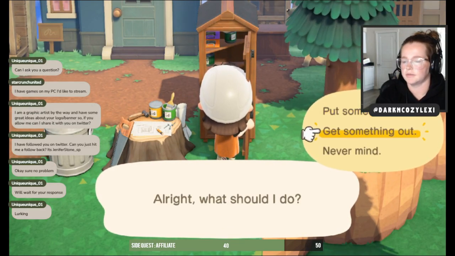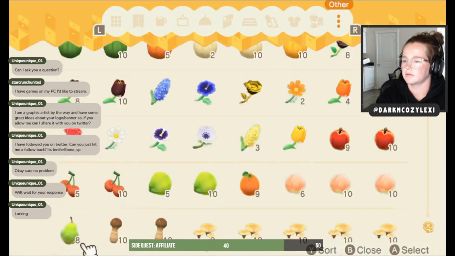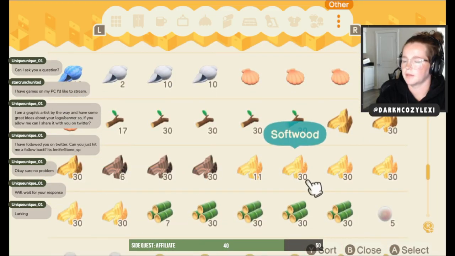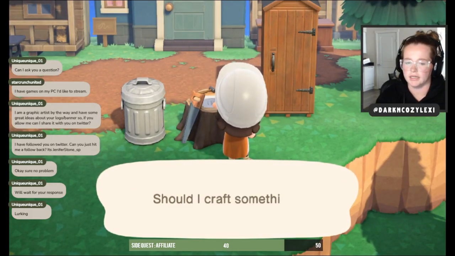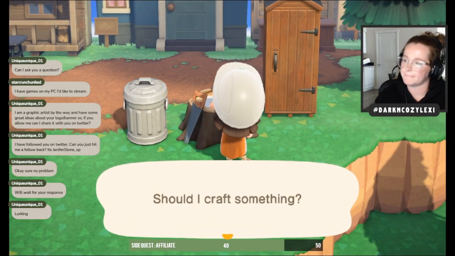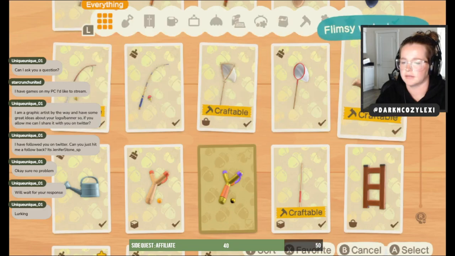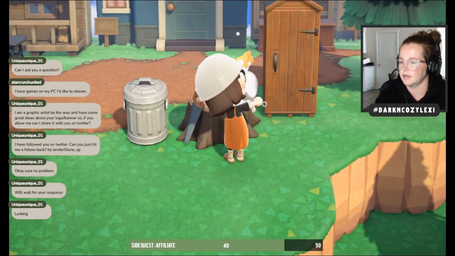What should I do? Moved buckets. Okay, so let's go make a little flimsy watering can. Oh, wrong button. Let's craft. Okay, so let's do that. Okay.